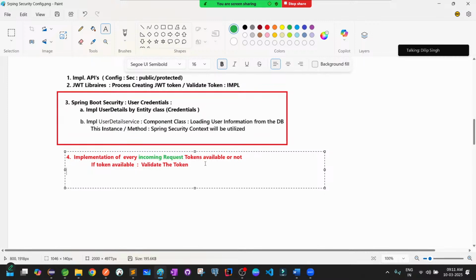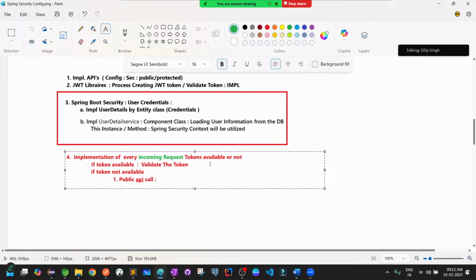And if a token is not available, again there are two scenarios in this case. One is if it is a public API call, meaning no security, no token required.